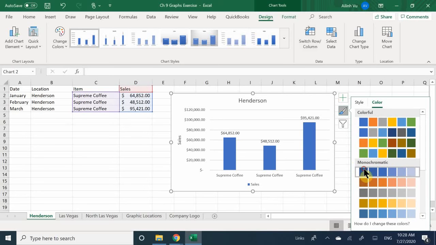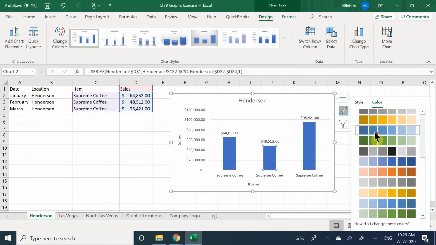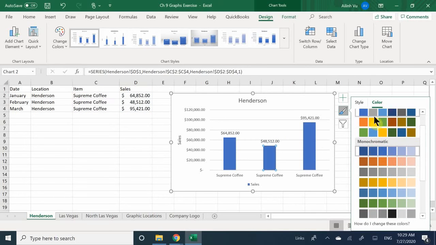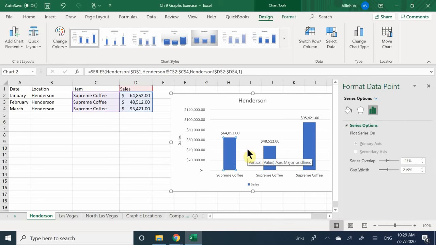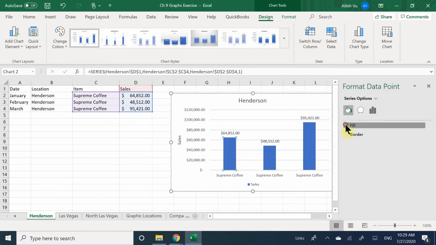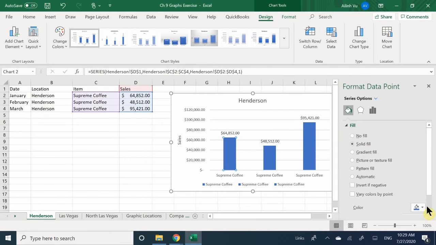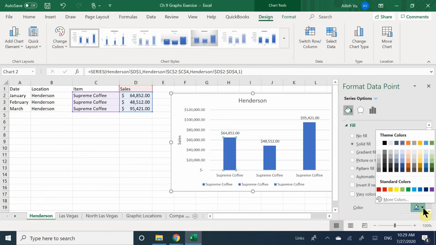it blue for now. But what I'm gonna do instead is I'm actually gonna change the bar color individually, right? Remember how I was telling you, oh, I don't really like this color, right? This preset color schemes, they're not that great looking per se. I don't think these are great. So what you could do is you could actually double click this, and what's going to happen is your format window is going to pop up on the right side. So in this case, I want to do a fill. Okay, I want to change this color to a solid fill color. And right here is where you can actually change the color of the bars.